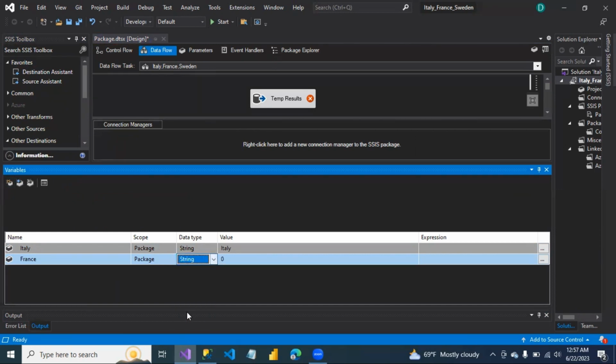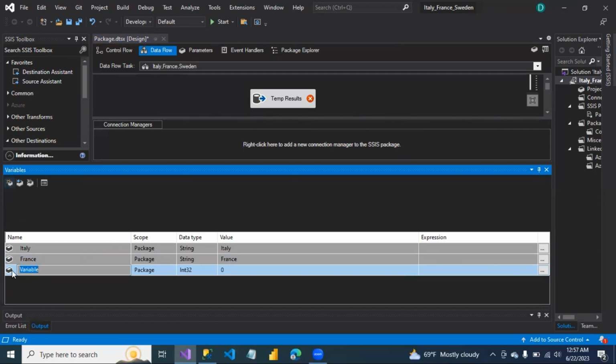Change this to string. We'll put France inside of our value column. We're going to add one last variable. It's going to be called Sweden. String for the data type and for the value, Sweden. Okay, so now we have all our variables set.